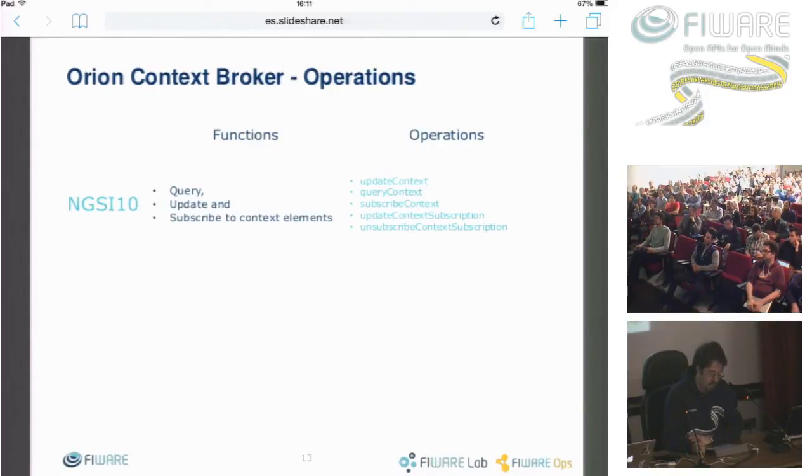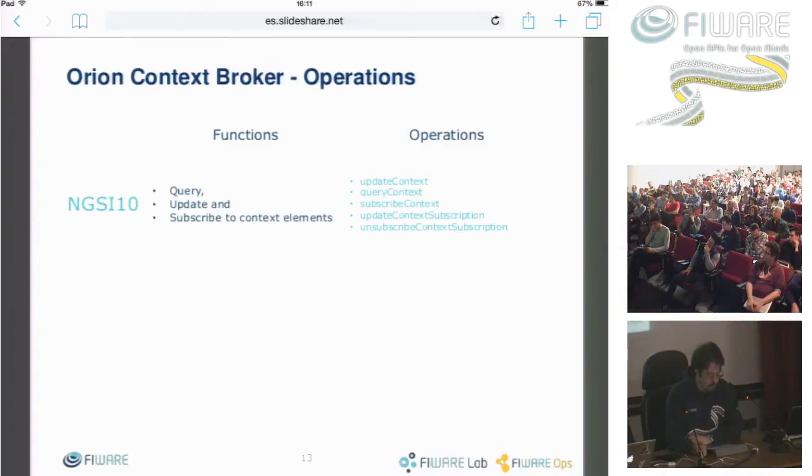As you can see, it's a very simple API. It only has 5 methods. In fact, 3 of them are closely related, because all of them are related with subscription. So at the end, it's like you have only 3 methods. That means that the API is very simple. It's not an API with tens of methods. You only have to master 3 methods, and if you master them, you will learn how to use the component.